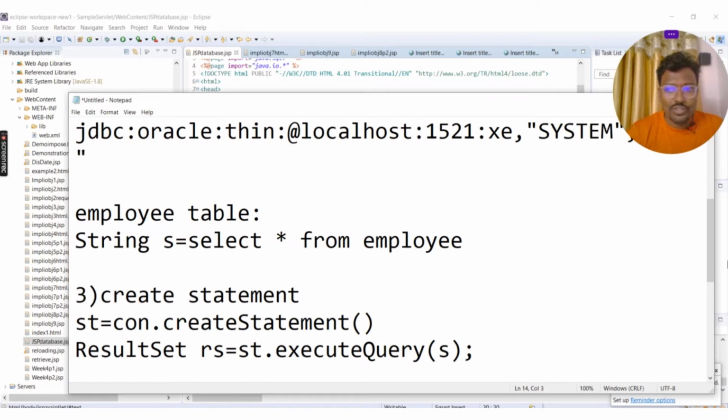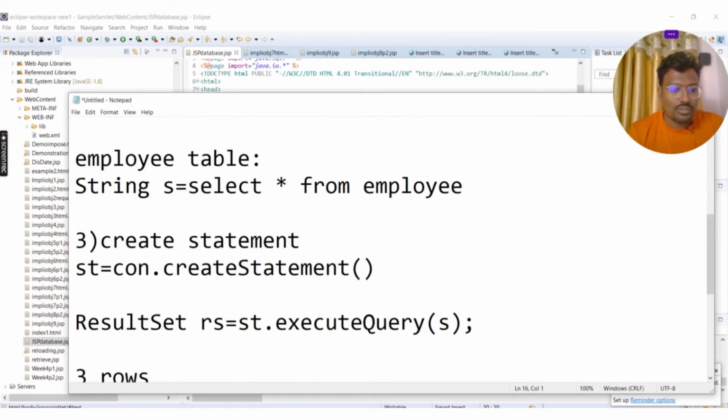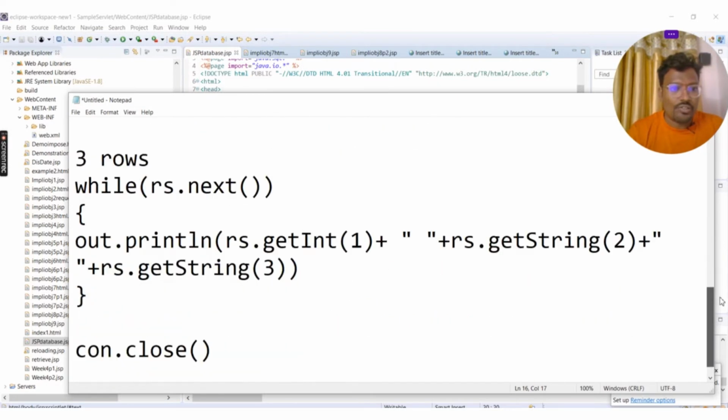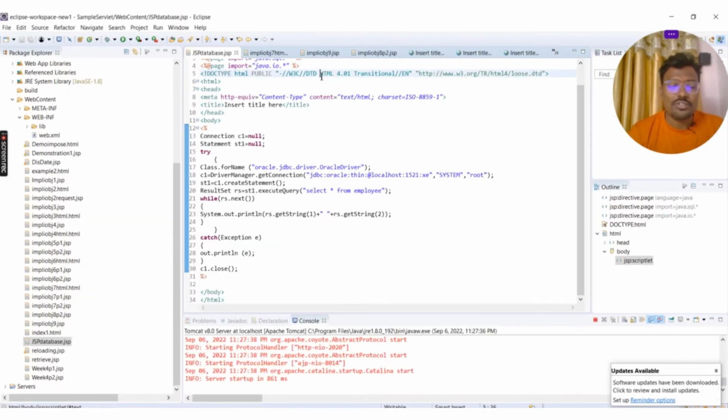Fourth step, execute the query and do the necessary work. And fifth step, close the connection object. Okay, these are the 5 steps. So we'll see that in Eclipse.